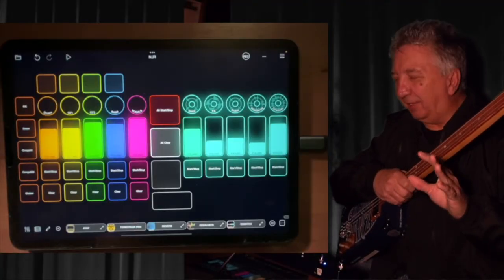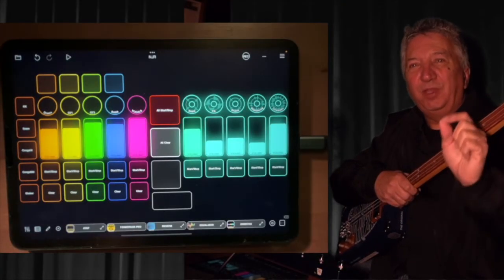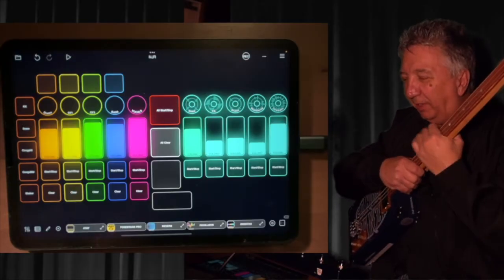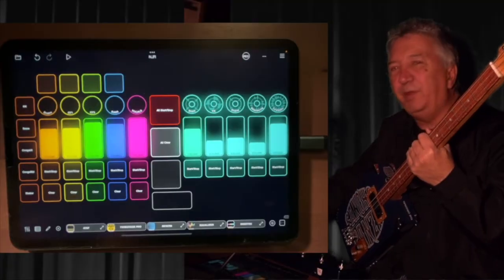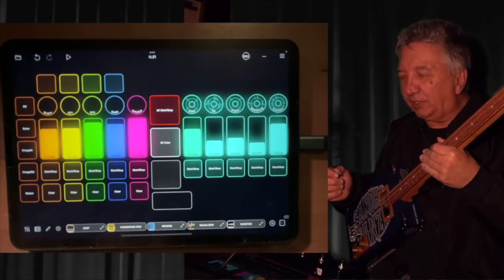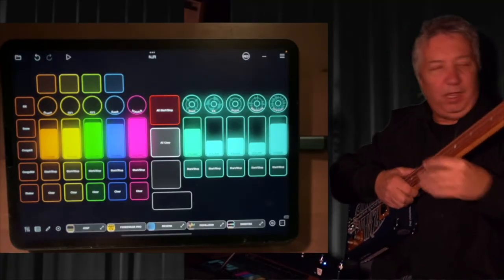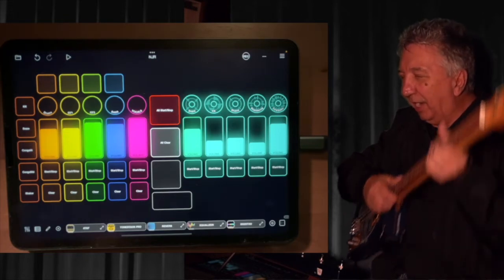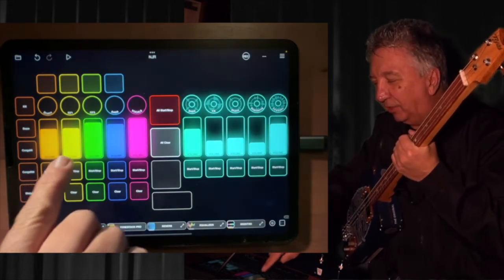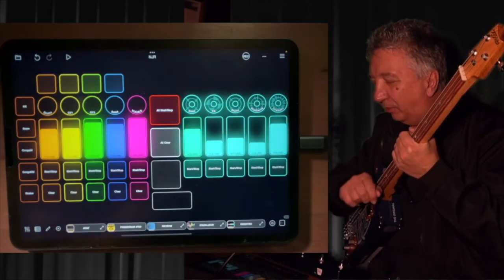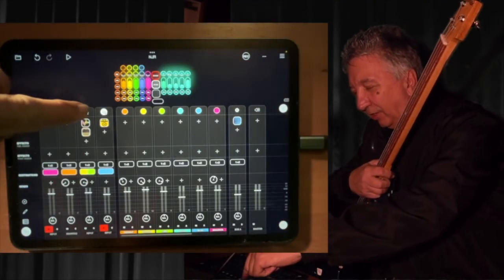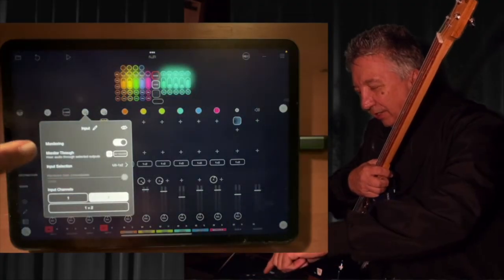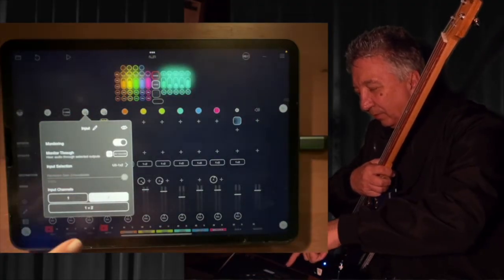Please take into account that I use this for live looping. So let me show you myself. This, by the way, is one of the things that I use for my live looping. This is one of the cigar box guitars that I use along with my acoustic guitar, and they feed into the green and the yellow and the blue channel. The way that I get that in is I just go to my input. This is going into channel 2.